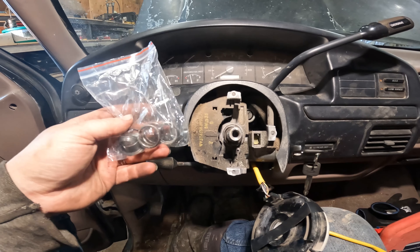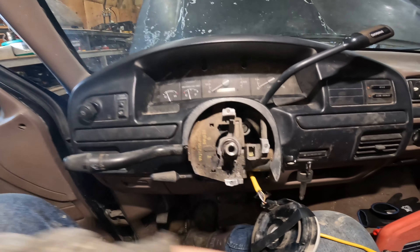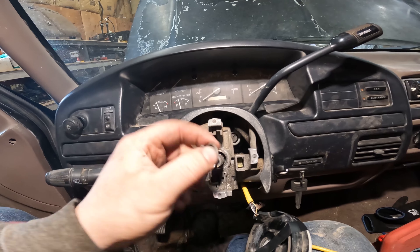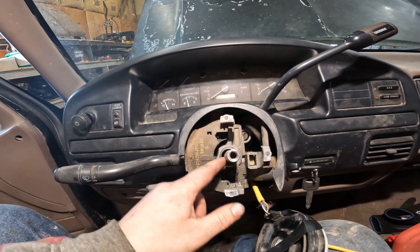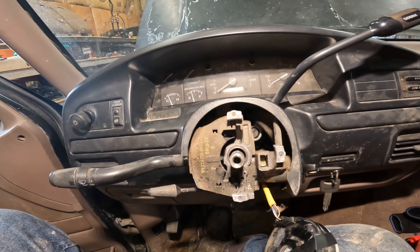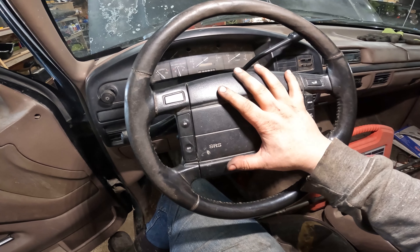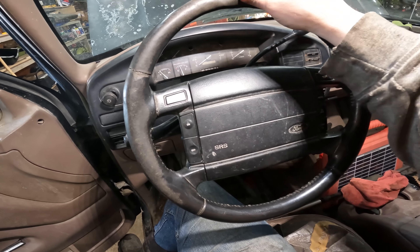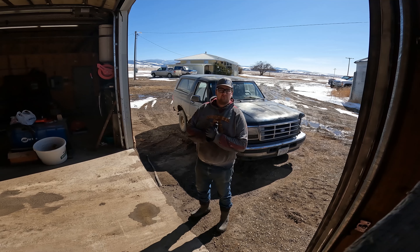The parts kit for the Bronco steering column just showed up. I went ahead and pulled the steering wheel off, pulled the snap ring, and found that the spring is actually broken - not totally surprised because it was in real bad shape. We'll go ahead and get this collar and what's left of the bearing pulled out and get the new stuff inserted. Just finished installing the steering wheel back after putting in all the new bearing, bushings, and spring. It's definitely not perfect - there's still some play - but it's a heck of a lot better.